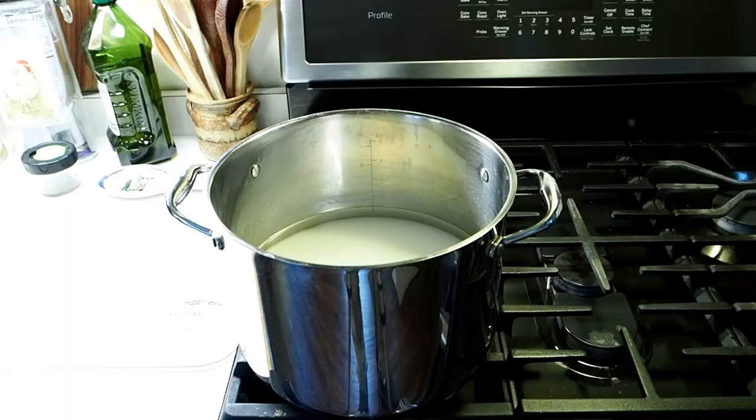The reason for that is once this gets hot and melts together, once you cut the flame, when it starts to cool, it's going to start to crystallize. When I warm it up so it's dissolved, you only warm it up until it's just dissolved. You don't sit there and boil this syrup, because then it's going to get caramelized. So you want it just to the point where it's melted, you cut the flame, and then you use it right away. That'll be just at the boiling point of water. It will warm up your wine a little bit, but that's fine. It won't hurt it at all.